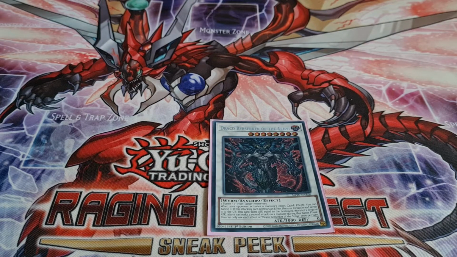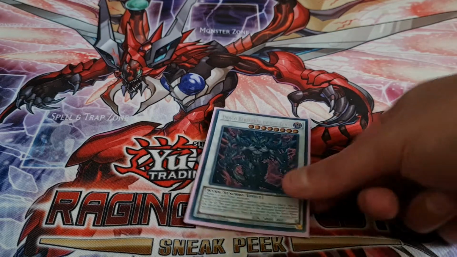Not only that as well, but it does have a half decent effect: if this attacking card destroys an effect monster by battle and sends it to the grave, this card gains attack equal to the destroyed monster's original attack. Also, it can make a second attack on a monster during that battle phase. You can only use each effect of Draco Berserker of the Tenyi once per turn. So not only does he gain a really good power boost because he's on 3k, so you're probably going to take out something with 5k attack, so you're going to be gaining up to 5.5k attack. So he's really good for this deck.